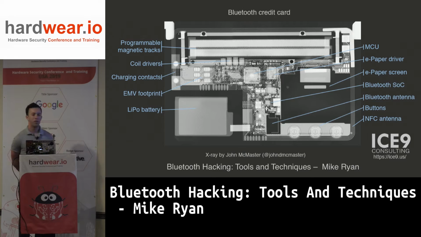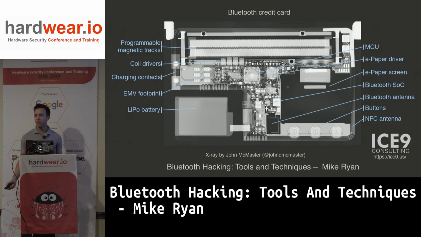Not really apropos to reverse engineering the Bluetooth part, but I went and talked to my pal John McMaster, and I said, how the hell do you fit a Bluetooth into something that's the size, shape, and thickness of a credit card? And he said, well, let's look at it on an X-ray machine, because I have one of those in my garage. And this is what we came up with. I don't have time to dig into all the details of it, but if nothing else, it is an extremely impressive technical achievement that they were able to fit all this technology into something the size and shape of a credit card. And what is even more shocking to me is that not only one company does this, there are actually a total of 3 companies that currently or previously made a Bluetooth-enabled credit card. This is the only one I've seen that has a rechargeable battery, which, again, blew my mind that you can make them that thin.